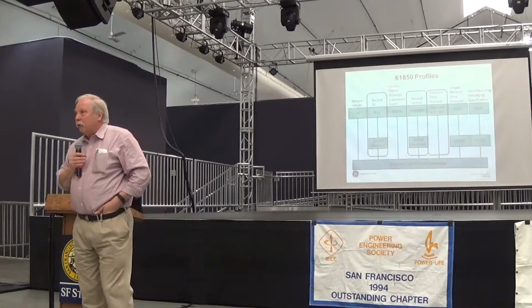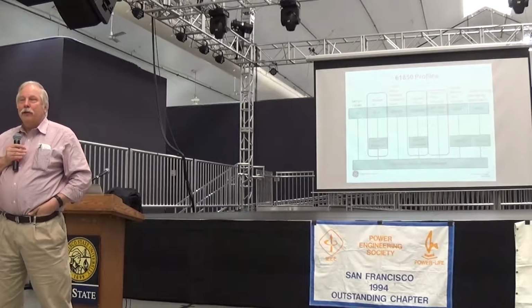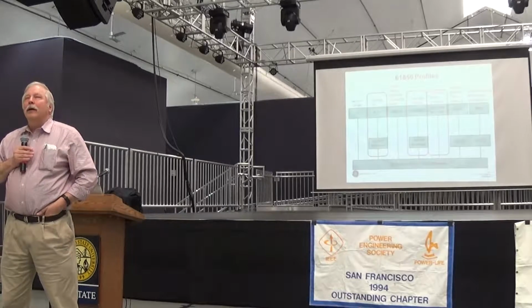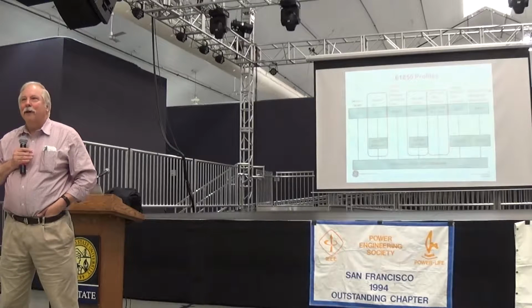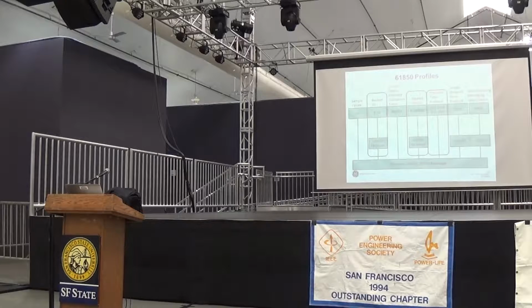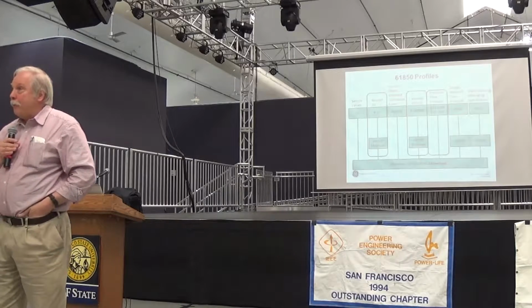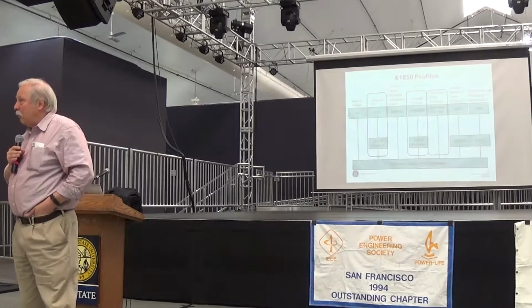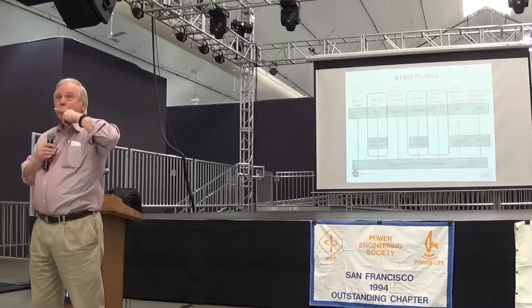UDP is what's called a transport layer. I'm trying to think of the acronym. UDP. Alex, Steve? User data profile. Yeah, thank you. User datagram protocol. IP, of course, is the Internet Protocol. So the IP is layer 3 in the ISO model, and UDP is layer 4, the transport layer.